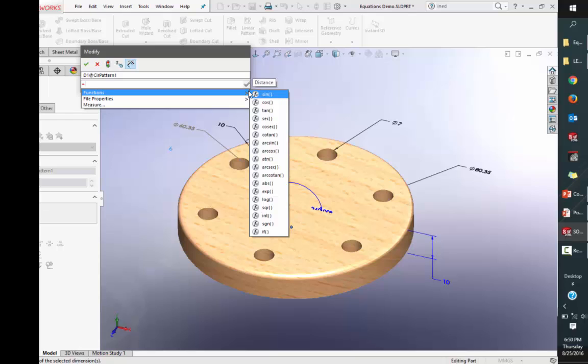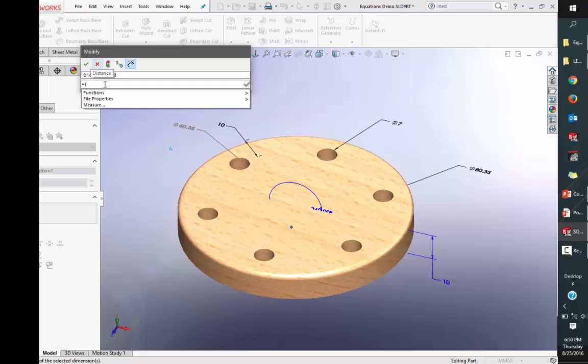All right, so what I need to do here is take the circumference and divide it by a number. Like, I want my holes always to be at least 40 millimeters apart. If they get a little bit farther than that, it's going to go ahead and throw in another hole for me at that point. So the way I do that is this. I'm going to open some parentheses here, and I'm going to say that it's the diameter. Well, I have the diameter listed up there at 60.35. I don't want to type 60.35 though, right? Because if I type it in, that means that's a hard number. I need it as a variable.